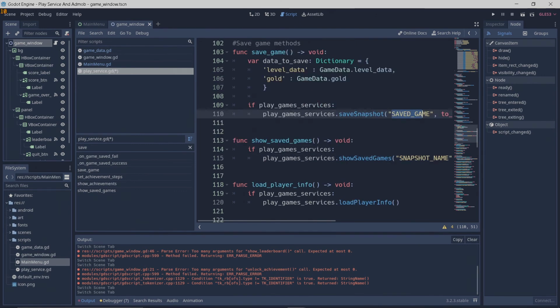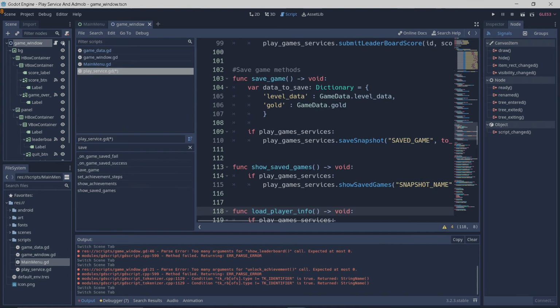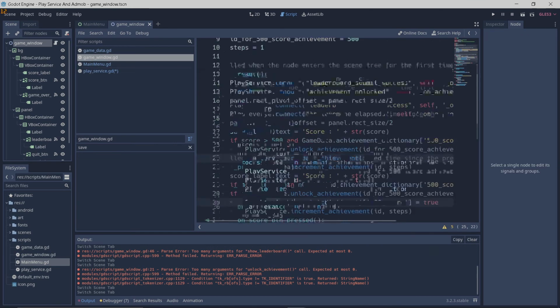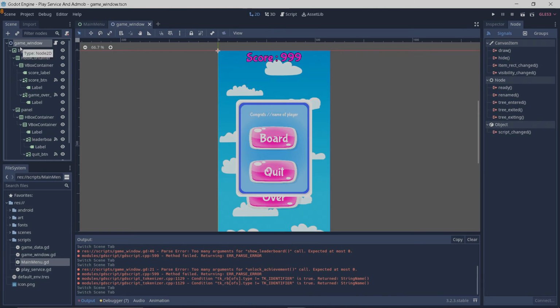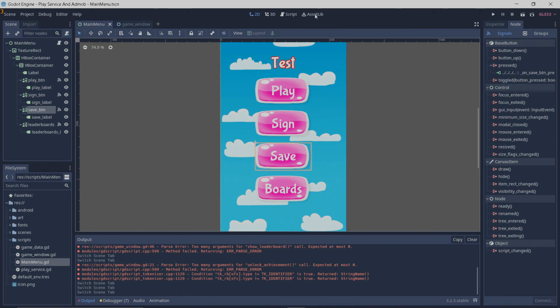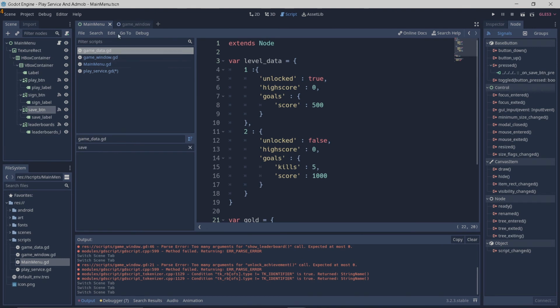Now in order to load game, all you need to do is play service dot load game. So one of the logic that I like is, normally if a player has played the game, at least the second level will be unlocked, right?